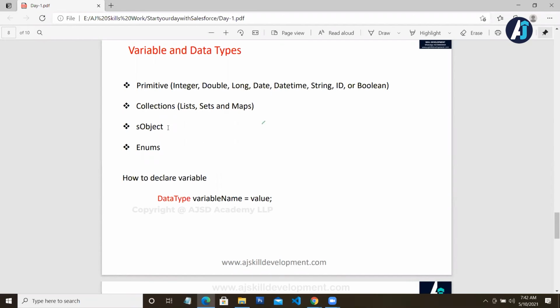If you are going to store a single record, you will be storing it into an sObject. Let's say contact. In the contact, I want to store a single contact record's information along with columns, along with fields. Let's say name, city. I want to store that, in the sense you will be going for sObject. sObject is a universal data type. In sObject, you can store account, you can store contact, you can store opportunity. So any object it can accommodate. That is the advantage of having an sObject.